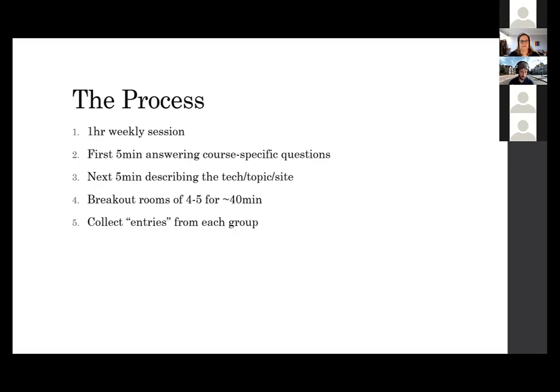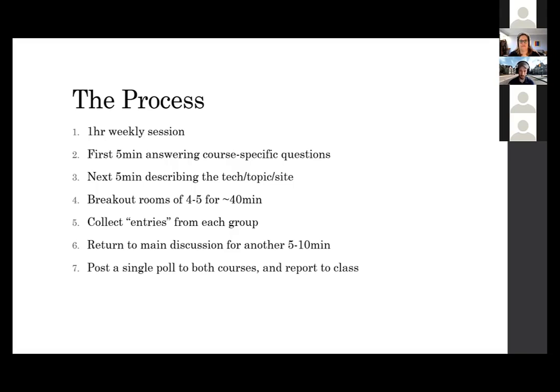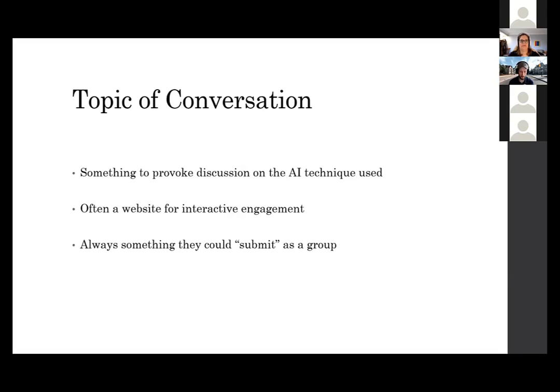We collected entries, and I'll explain in just a moment what the entries were, from this exploration for the individual groups, and returned to the main discussion for another 5 to 10 minutes, talked about what we just did and the techniques behind it, and then posted those entries as a poll for both classes to vote on. And so what was the best X, where X was the new topic of the week. And so the poll was something that reached out to the rest of the class so they could collectively engage in this exercise that was going on, even if they weren't there to attend.